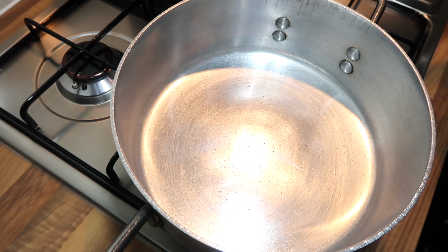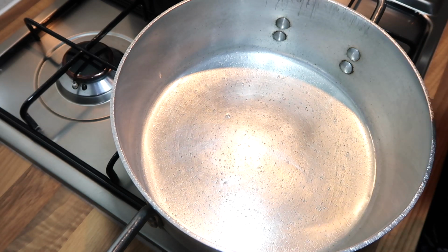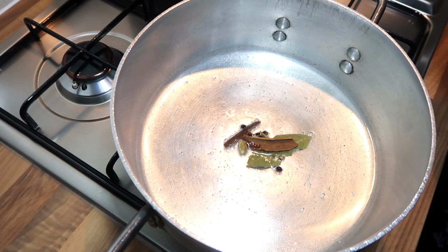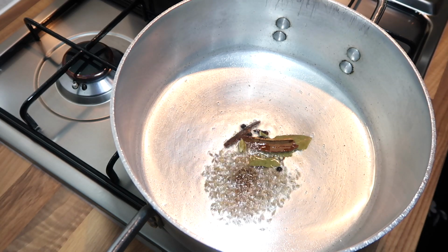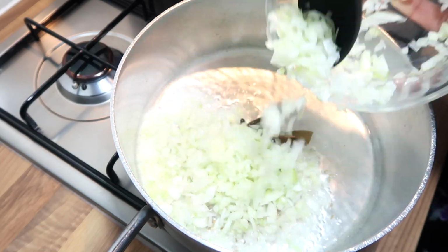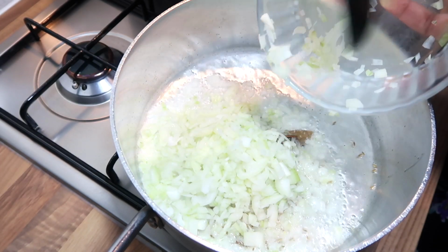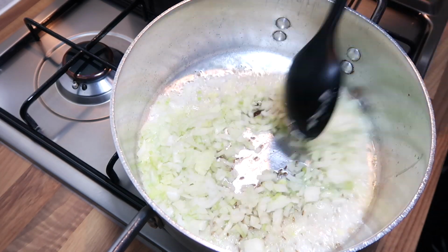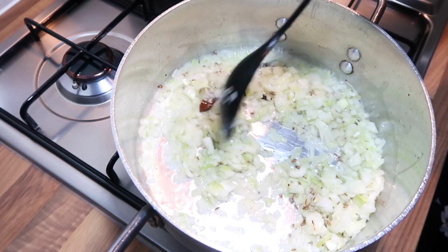So in our pot, what we're going to do is add the oil. The whole spices. The whole cumin, and the onions. What we're going to do is we're going to cook this on medium heat. Make sure that it doesn't burn, so keep an eye on it.